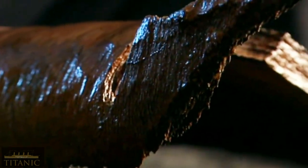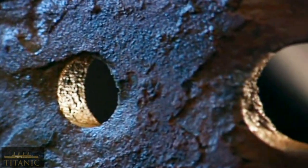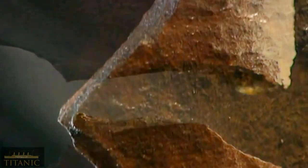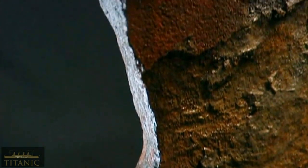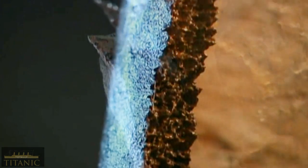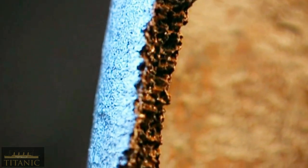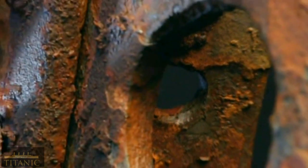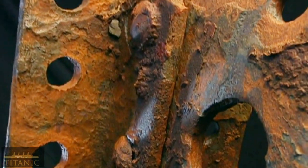The night of the disaster, many survivors claimed they heard incredible noises. Awful and frightening sounds. In the case of Titanic, you're talking about thousands of square feet of plate that are being mutilated and torn and giving off a tremendous amount of noise. Is it possible that the noises heard that night were Titanic steel plates shattering like glass? To answer this question, a key piece of evidence is headed for America.